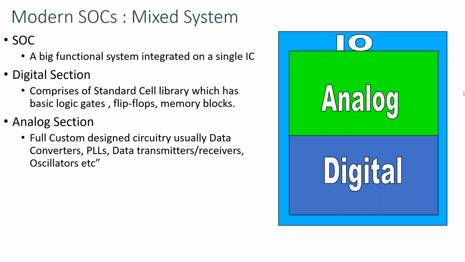functional division of any chip, any SoC. Depending on the application, the area of digital might go up, or there are some applications where the area of analog goes up, and then you have an IO. In reality, there are no pure analog or pure digital chips. It's always a mixed-design chip, or there are no pure analog or digital boards. The systems are in reality always mixed. That's what I wanted to convey from this slide.